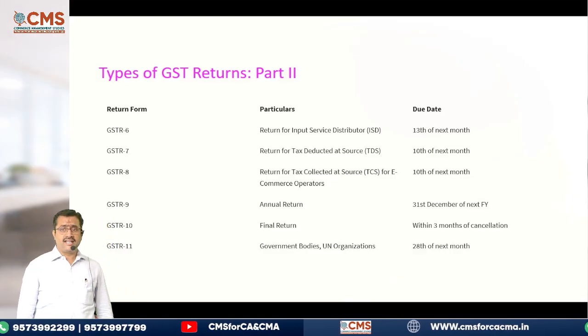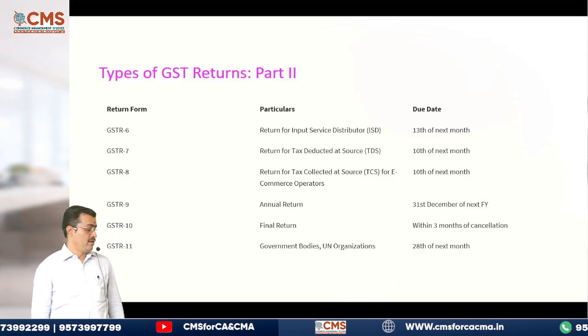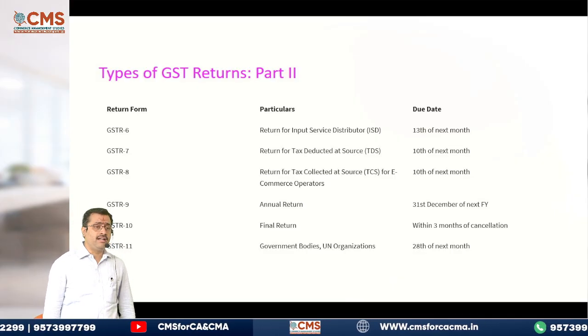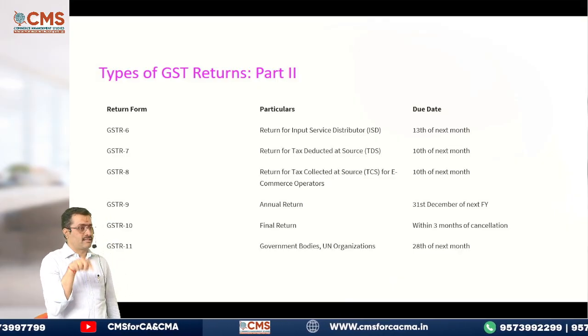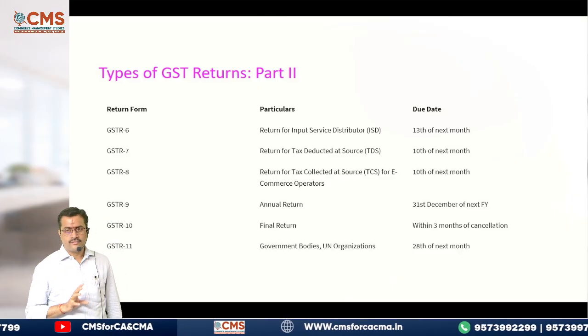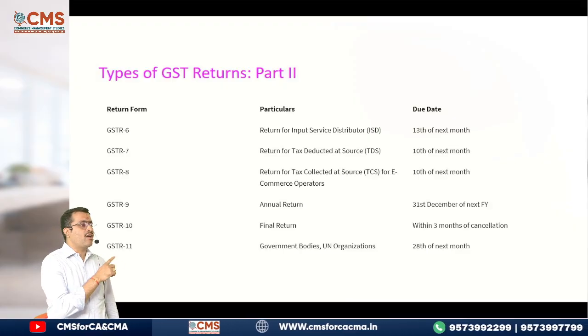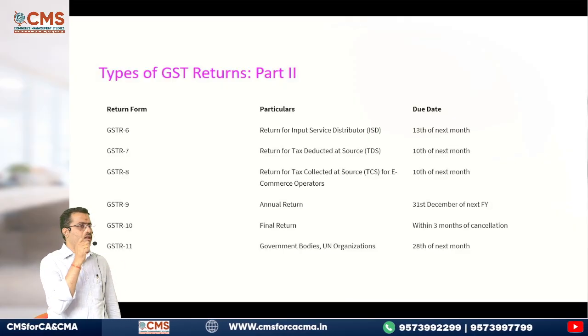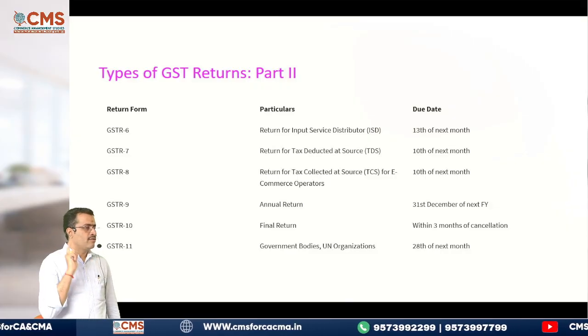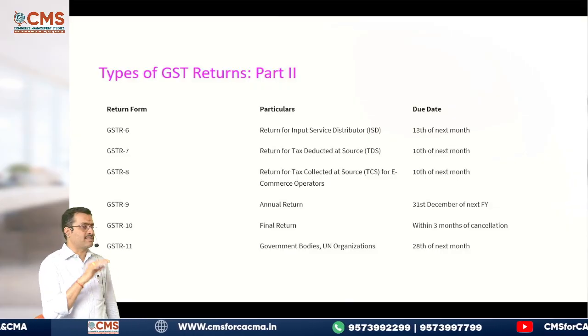GSTR 7, TDS, e-commerce, government people will deduct the TDS also, I told. Those people have to file the TDS returns by 10th of the following month. GSTR 8, e-commerce operator. So a person who is an e-commerce operator, they have to file the return by, again, 10th, because they will collect a TCS.